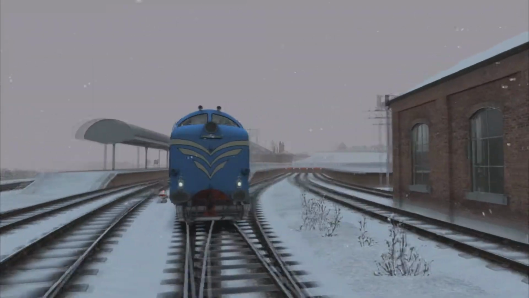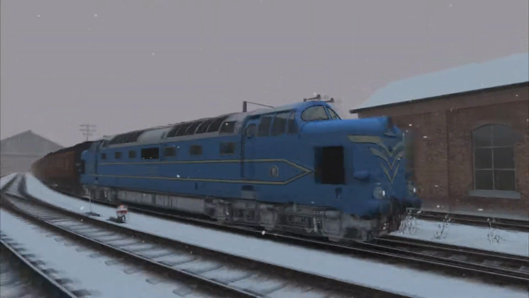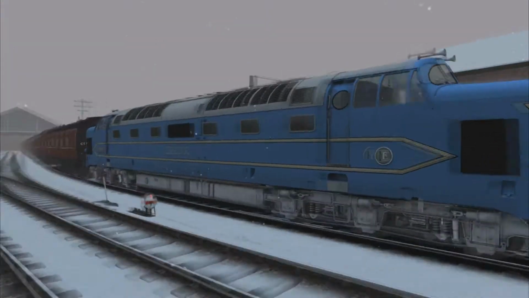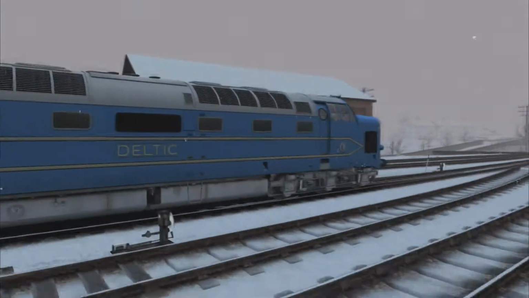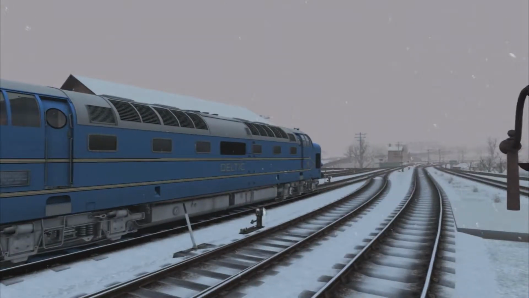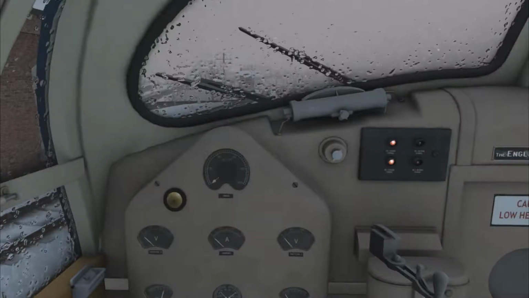Meanwhile, I have the magnificent Genesis of the class 55, the DP1 Deltic. French blue, lovely cream bands and lovely silver roof. It's one of the very few diesels that I like. And is still going to lose. No, I'm not. I'm going to win it this time.